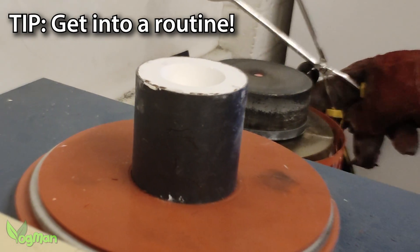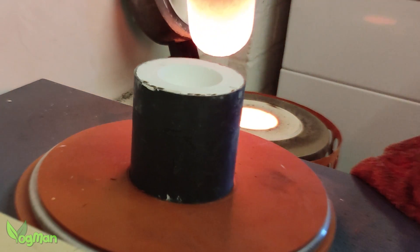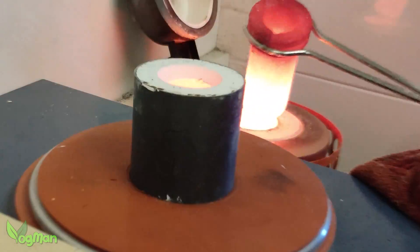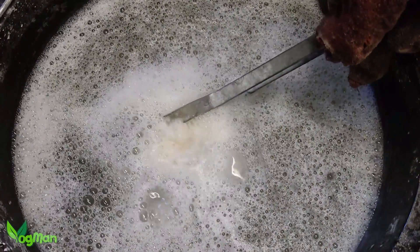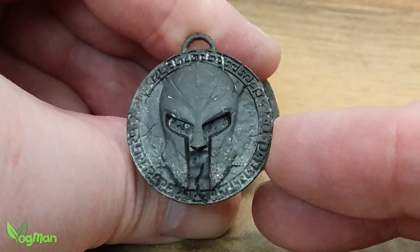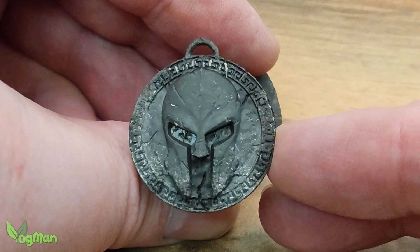So I had a broken print covered in wax, lumpy plaster, and a flask that hadn't been rotated properly that was cooling far too much. It was no real surprise that the casting came out less than ideal. Okay, it's supposed to be a battered shield, so it certainly fits the theme. But I couldn't live with it, not like this, so I needed to do it again.